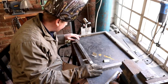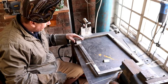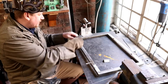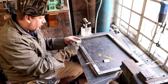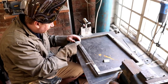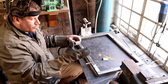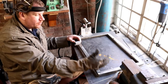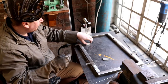So the plan is, I've marked this out on here. These two little pieces of steel are going to sit like that, and then they are the hooks that will hold the unit. So all I need to do is weld them along here, that one on that side, and then we'll cut this, and then we'll cut and shut it, move it up a little bit further so the bottom section meets up with that screw hole in the bottom of the heat dump.